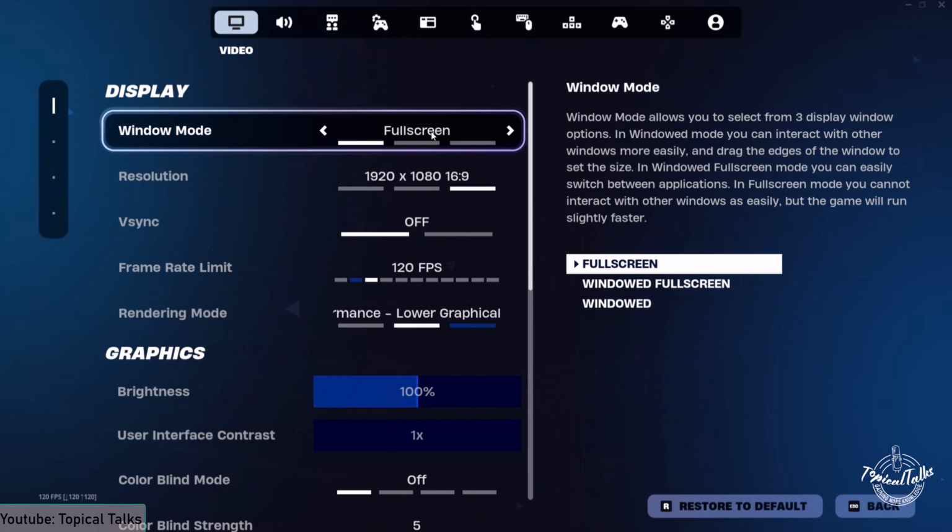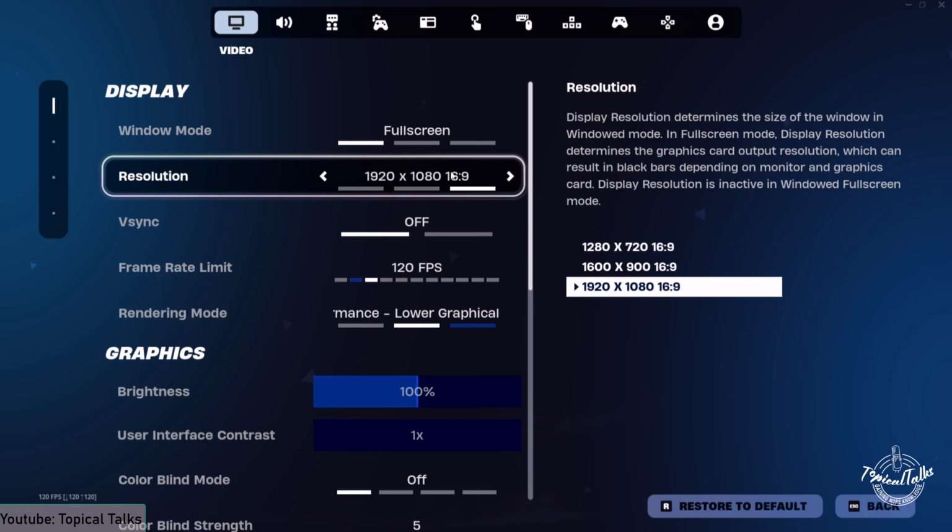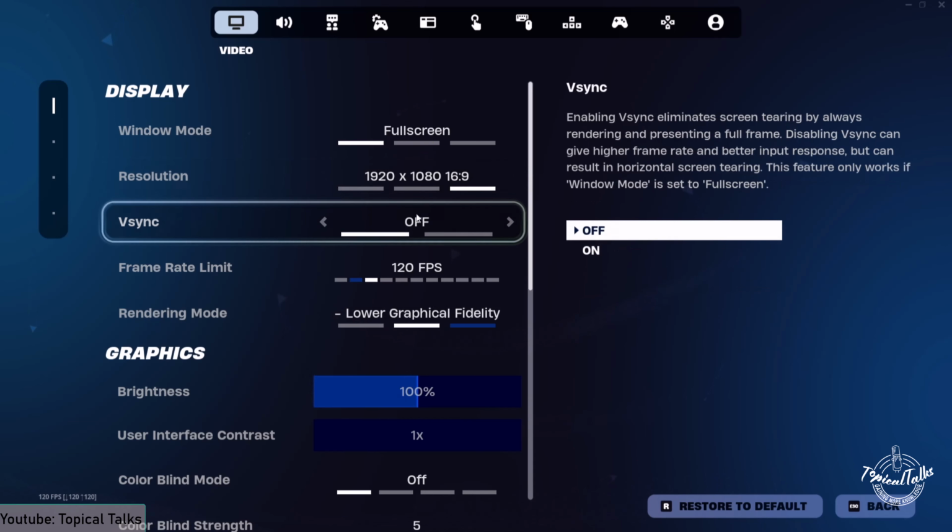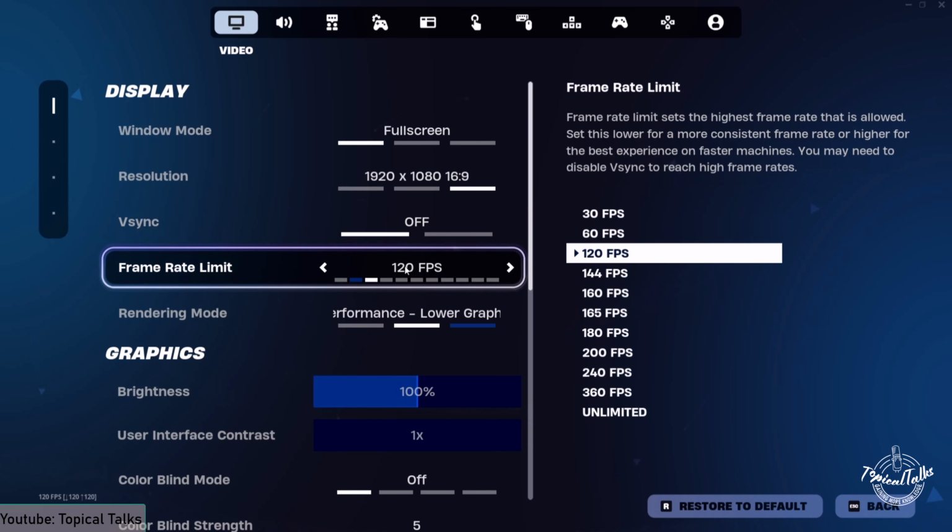In here, we need to make sure that our window mode is set to full screen because it enables the lowest input latency and the most responsive program. After that, your resolution should be your native or lower than native, but native is recommended. VSync should be turned off. Your frame rate limit should be unlimited or bound to your refresh rate.